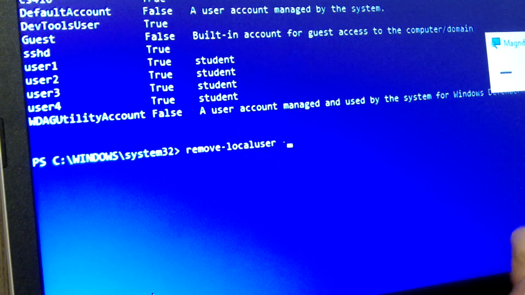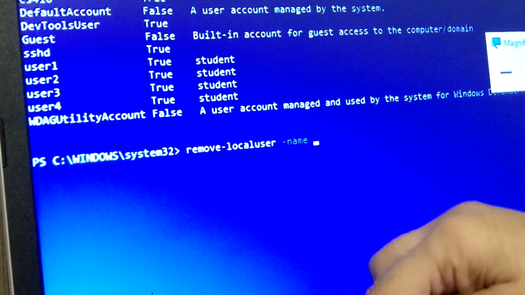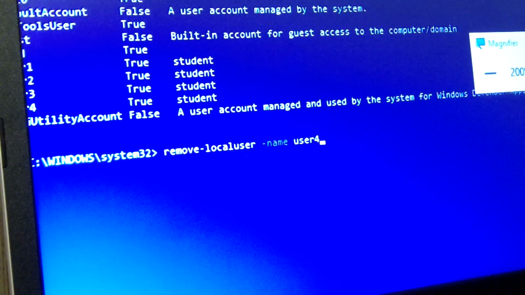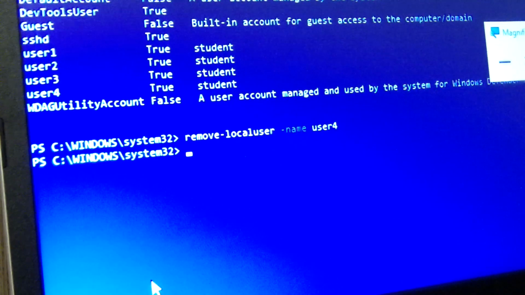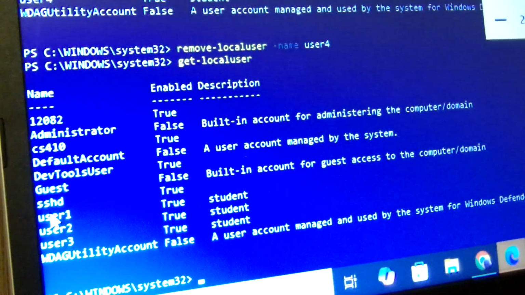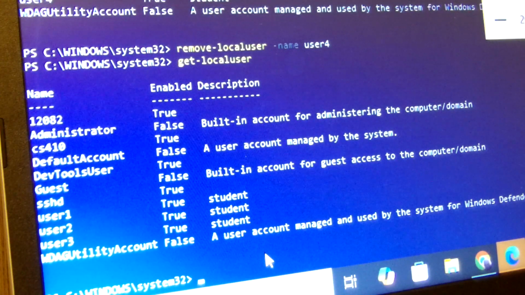The name here is User4. Now you enter. Now if you want to see the users, you see User4 is not there anymore.